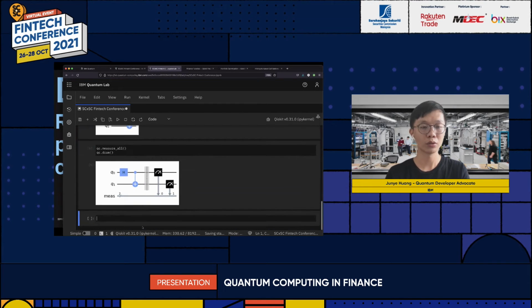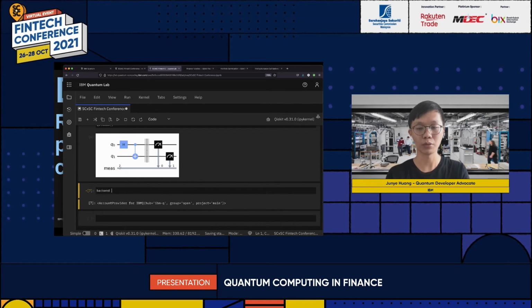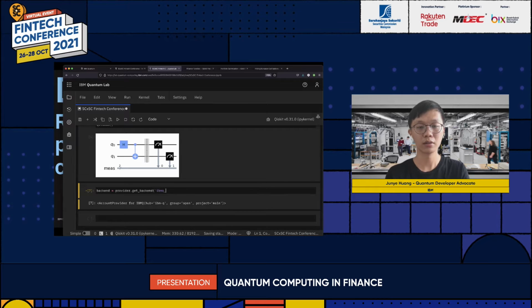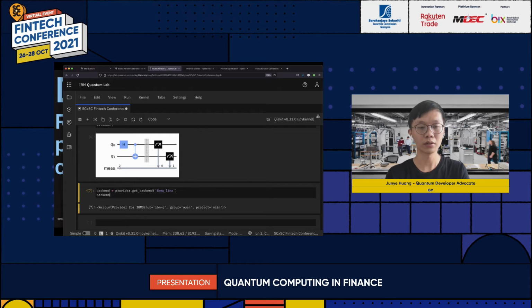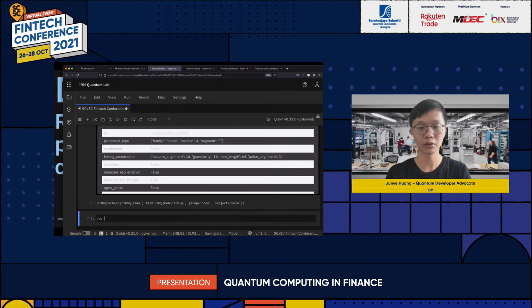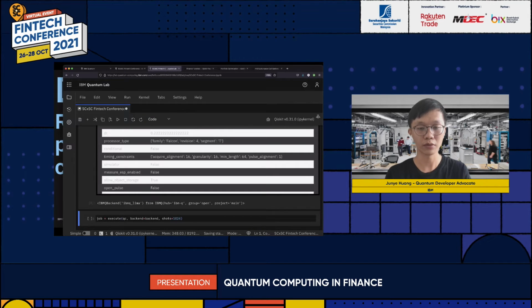And so to send a job, we first have a provider, I think we already have a provider. So we have a provider and we need to find a quantum computer. So let's do provider.get_backend, and we can find maybe the same one, which is IBM Q Lima. So let's just see. So we get a backend that is IBM Q Lima, that is a 5-qubit quantum computer. And we already have the quantum circuit, so you can just do something like this: execute, the quantum circuit, backend equals backend, shots equals 1024. So hopefully this is correct.